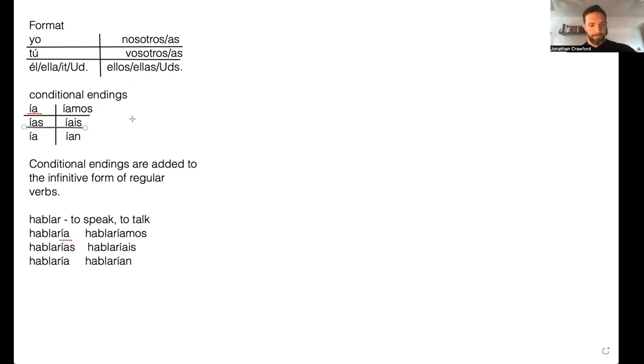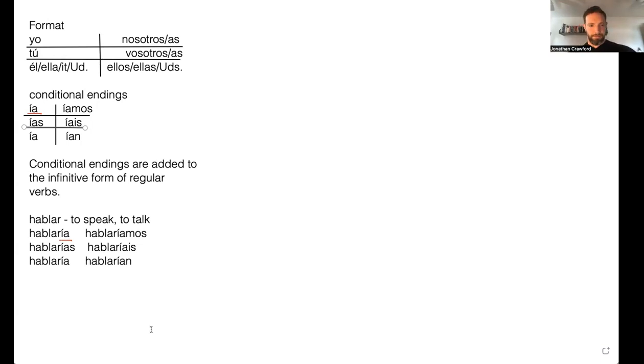Anyway, before I go off the deep end talking about subject pronouns, that's what these are, subject pronouns, because they do a verb. A pronoun is just a thing that replaces a noun. But when you're talking about subject pronouns, well, that's more specific. We're talking about a thing that replaces a noun that's doing a verb. So yo replaces myself, and it's ready to do a verb. Yo hablo, I speak. Yo hablaría, I would speak, or I could speak.